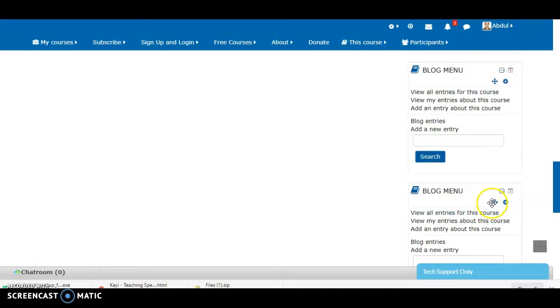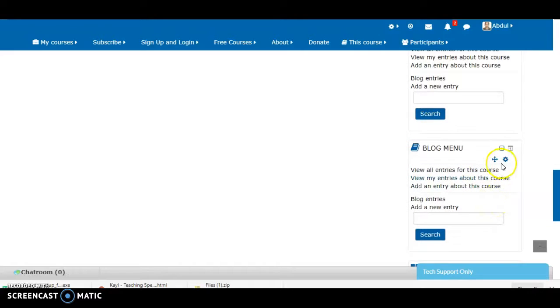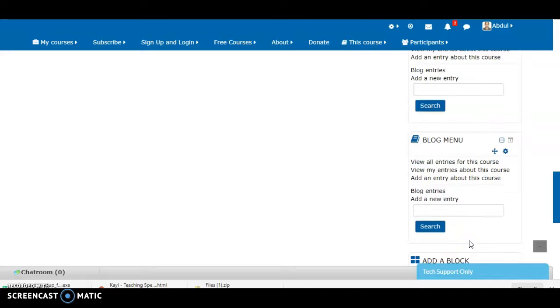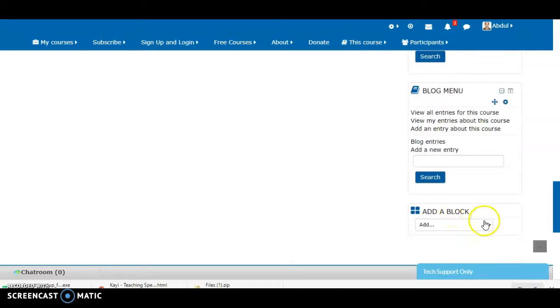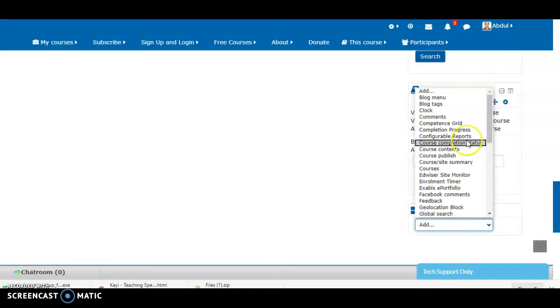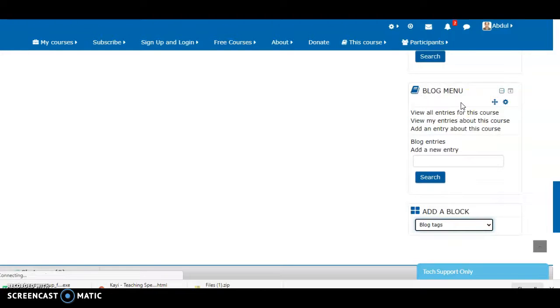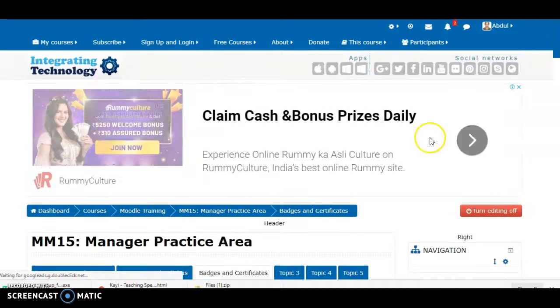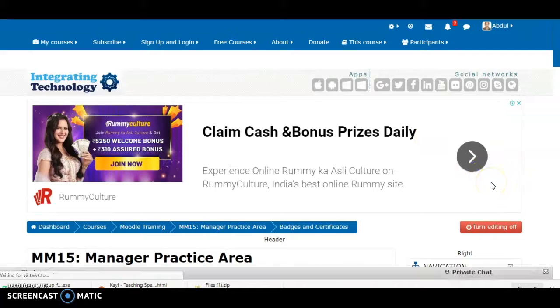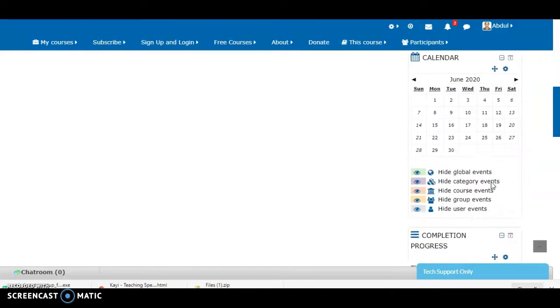If you want, you can delete it. We can delete the block. That too, we have to go to the add block section. Let's see what happens. Next one, we can add blog tags. Let's see what happens when you add blog tags.